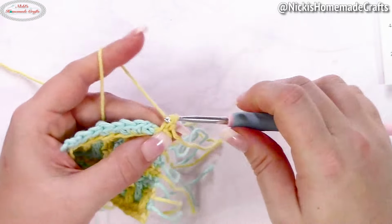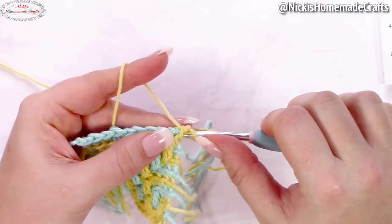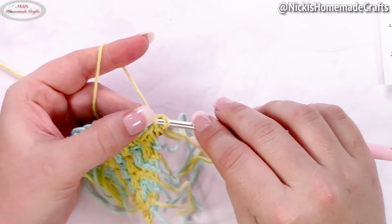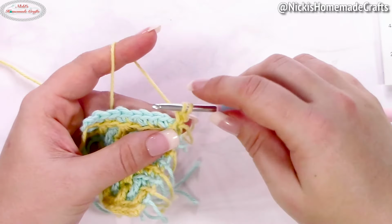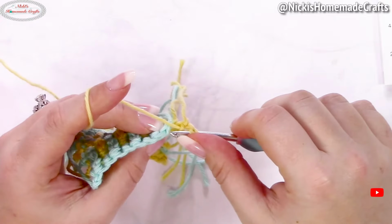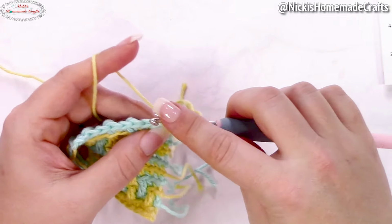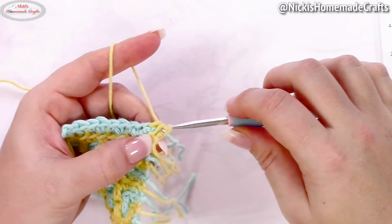like so. What we're actually going to do is a stacked single crochet, but we anchor it in the back, okay? So I'm going to insert my hook into the loop that's closest to my yarn finger. So there's 2 loops of that single crochet, right? So we're going to insert it, the one that's close to your yarn finger, yarn over and pull through. And now typically what you would do now is you're going to yarn over and pull through again. But here what I'm actually going to do is I'm going to go through that stitch in blue, go through both loops, yarn over and pull through. Now you have 3 loops on your hook, yarn over and pull through all 3.